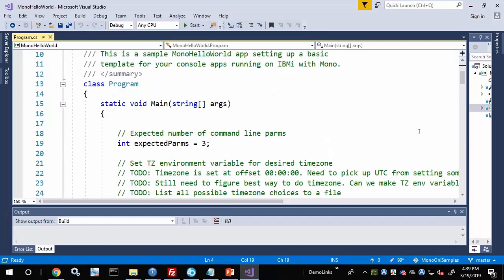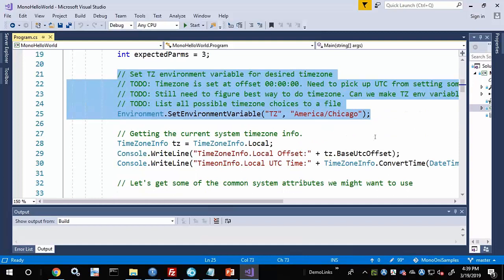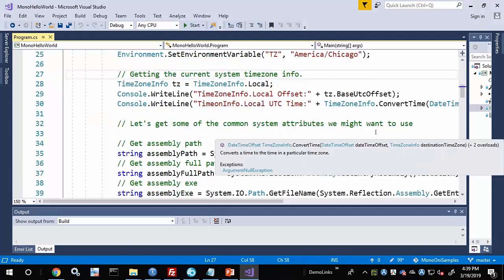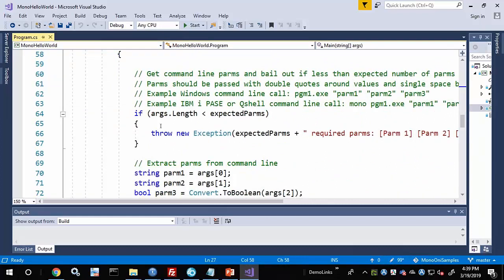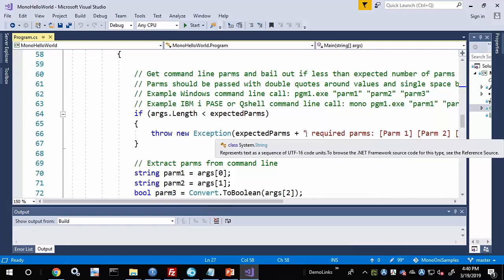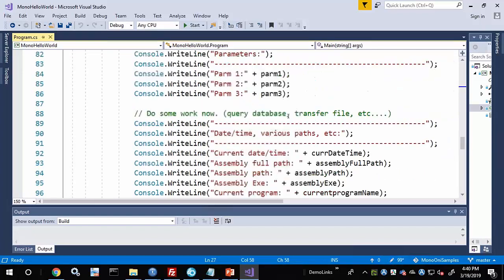It's a console application. There's our time zone component, right? So I got some to-dos in there that we still got to figure out. There's all the information that we were looking at. Then we validate our parameters here, right? I have an expected parameters. If that fails, it throws an error with that message. That's where we saw that message. It said it needed those parameters. If not, it runs and does its thing.